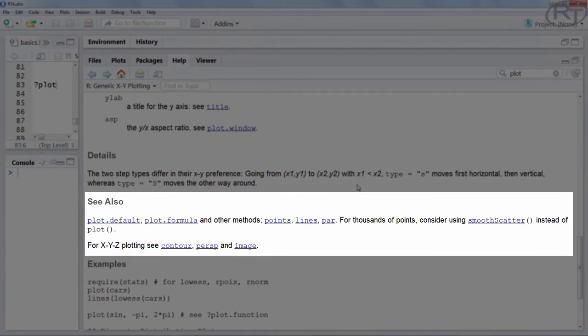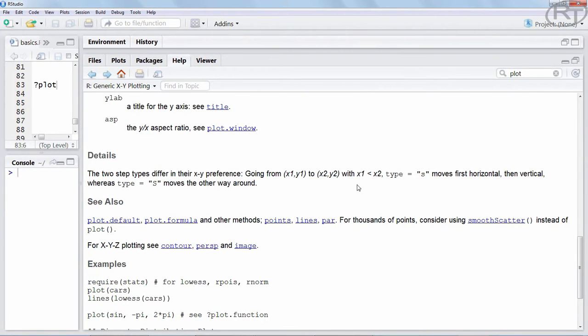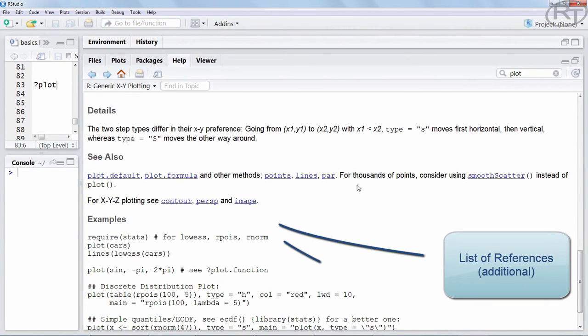Then we have the See Also section, which will basically explain to you which alternative functions are available. In this case, it also provides a list of useful add-on features like lines or points to be used for our plots. Sometimes you will find a list of references and publications supporting a given function.